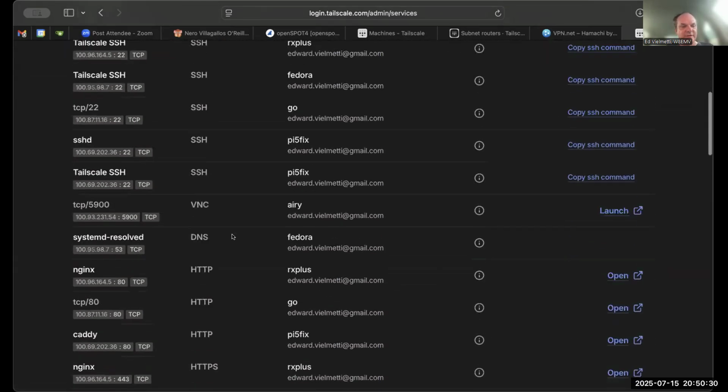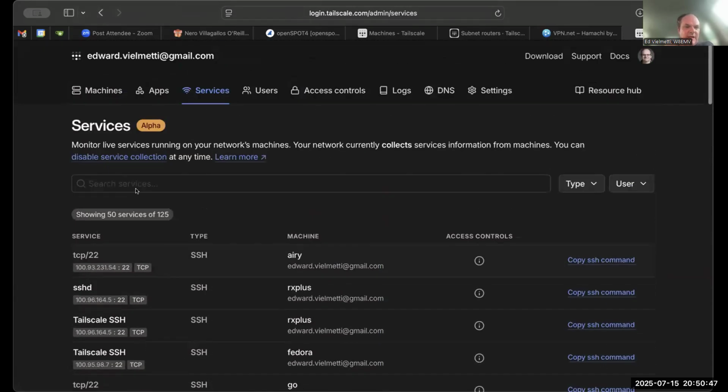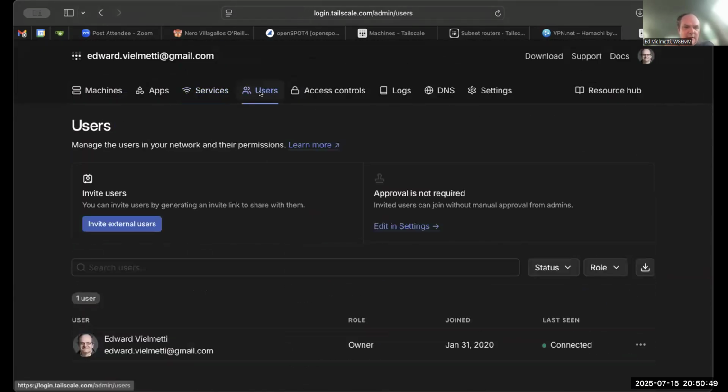It'll keep track of what services you're running. So it knows that, for instance, on my Pi 5, I'm running Forgejo, which is a GitHub sort of thing.